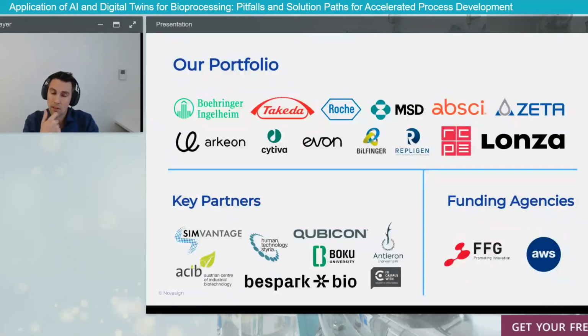Who are we serving and what are our key partners? As you see, we have projects with quite some big biopharmaceutical companies. On the other hand, we are partnering up with companies that supplement or extend our reach. So we are partnering with companies in the operational field, like contract manufacturers or development companies, but we also partner with universities where we apply our tool to train students. And we're also partnering with other modeling companies in order to truly accelerate process development.